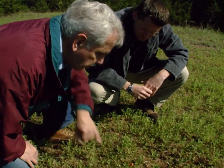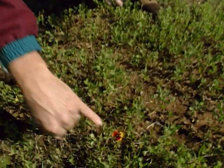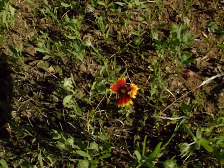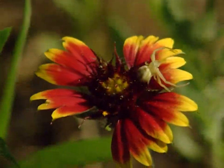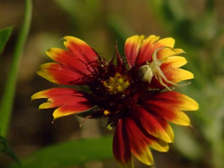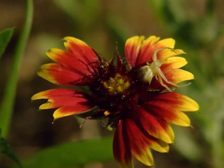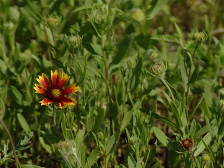Okay. And then in the center we have, and those are called ray flowers, or ray florets. Individual flowers. Okay. And then in the middle, not quite as showy, are the disc florets or disc flowers. So again, we have the head here, a collection of flowers. And this is our state wildflower. Many people know mistletoe. That is now our state floral emblem.